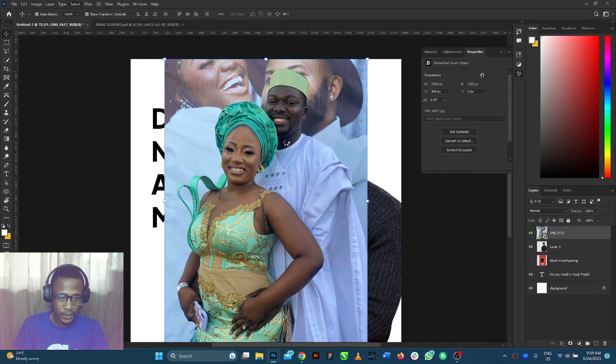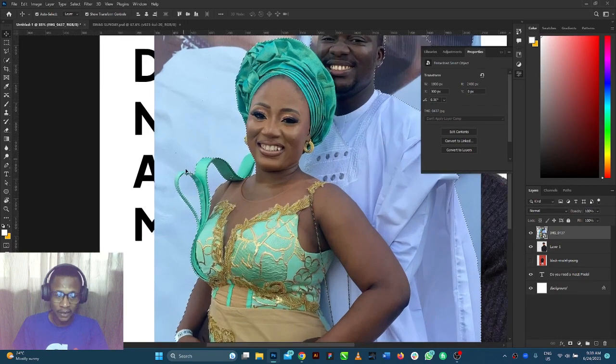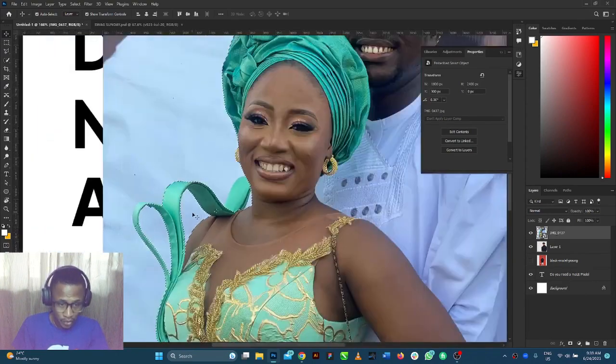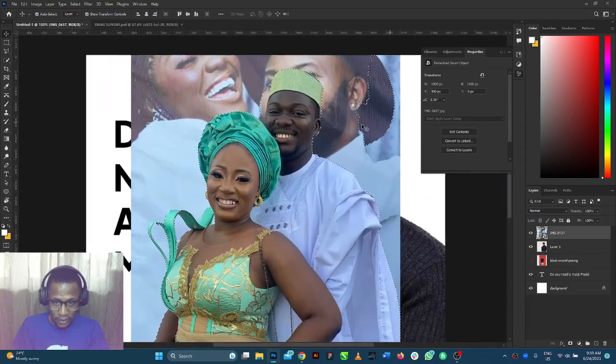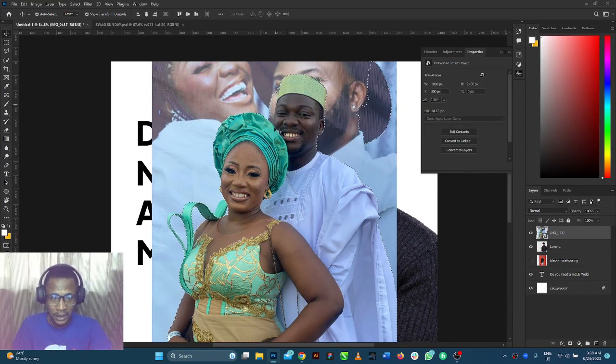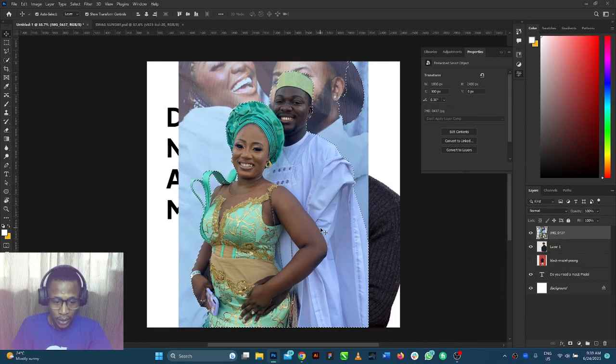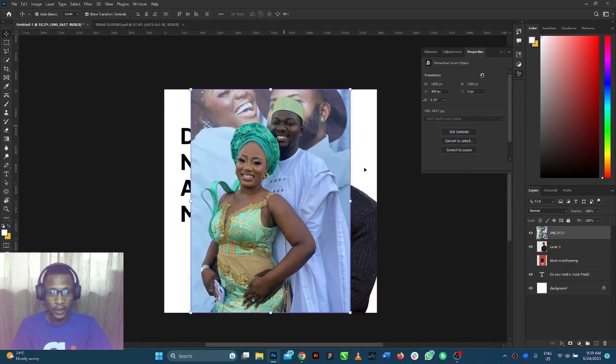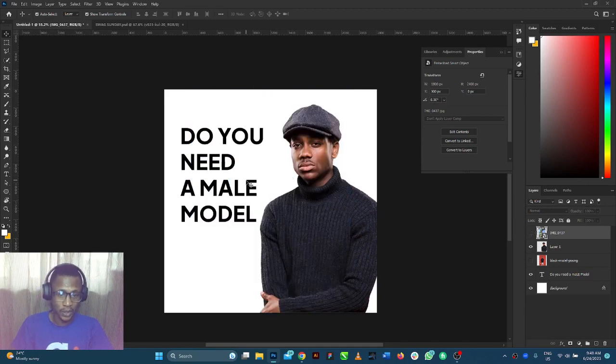This will take a lot of time because number one, it's not in high resolution. So you have to start tracing it out. You trace it out, remove this part, this part, trace them out using the polygonal lasso tool to get your best results. I hope you understand now. I know it's a long process, but it's worth it when you are done.